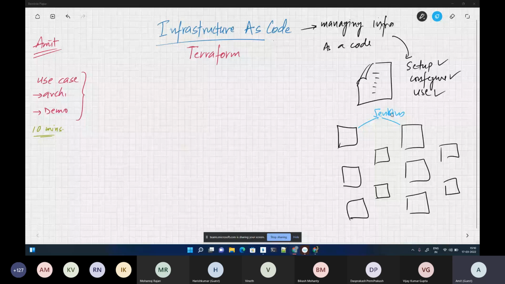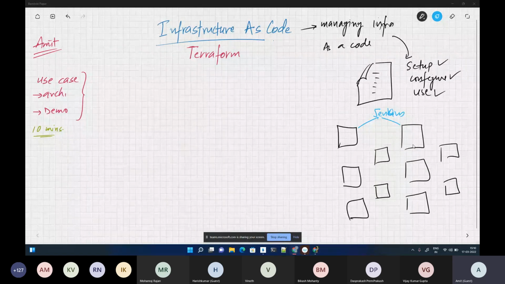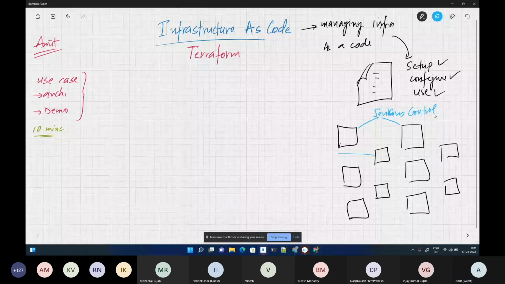So I was talking here, right? Let's say we have 10 servers, and the 10 servers have some uses, right? For example, these two machines act as Jenkins server or Jenkins control node. Then you have some build machines which you will connect to Jenkins, right?